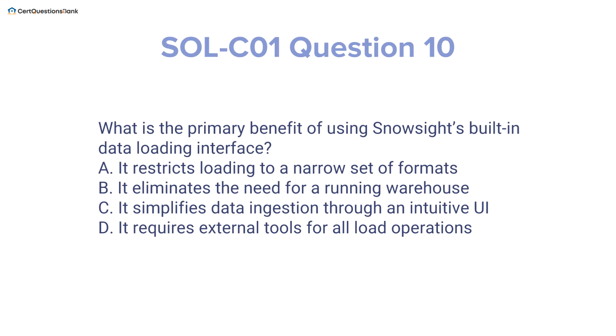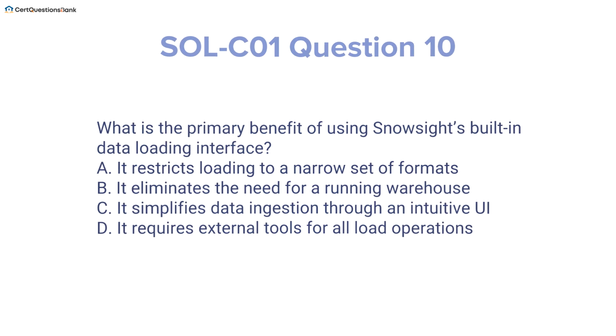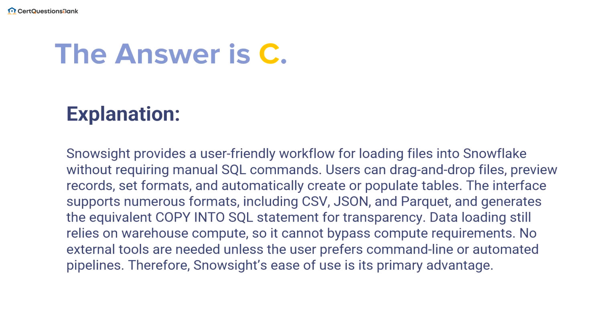What is the primary benefit of using Snowsight's built-in data loading interface? A. It restricts loading to a narrow set of formats. B. It eliminates the need for a running warehouse. C. It simplifies data ingestion through an intuitive UI. D. It requires external tools for all load operations. The answer is C.